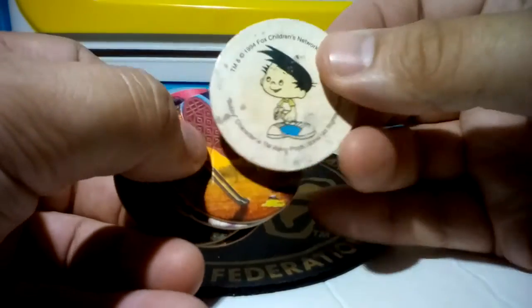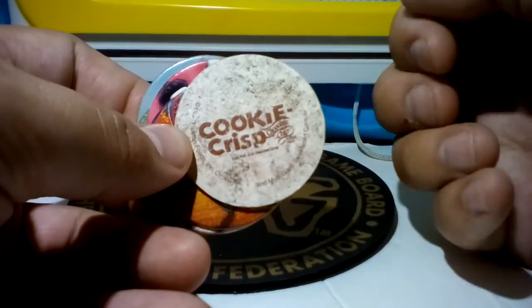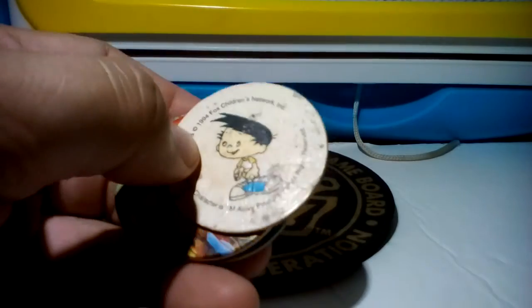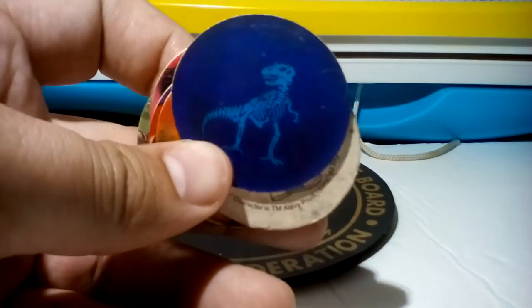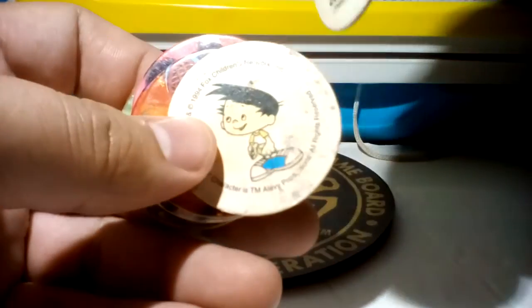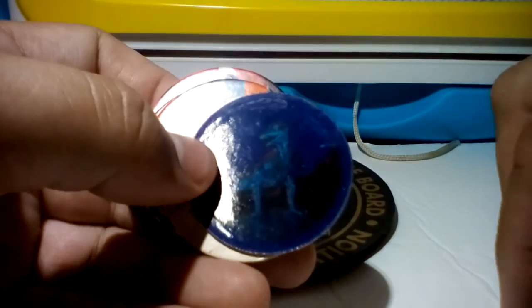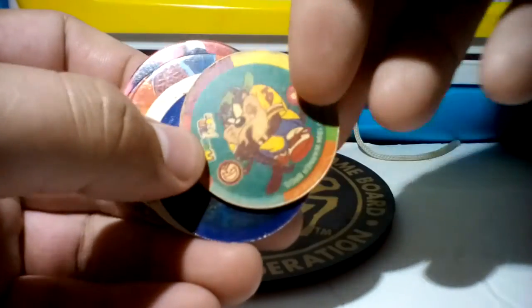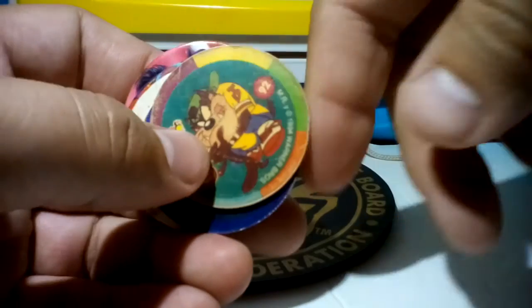I mean, you even had Bobby's World. Cookie Crisps, see? You had cool ones. I don't know if you can see this very well. The dinosaur's shape changing. It's a T-Rex. I actually have 2 of these. You had Taz. Again, collections.